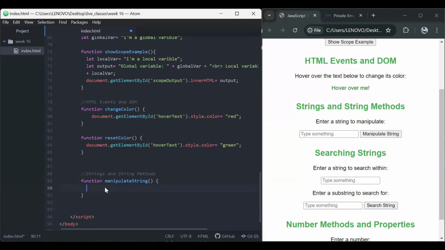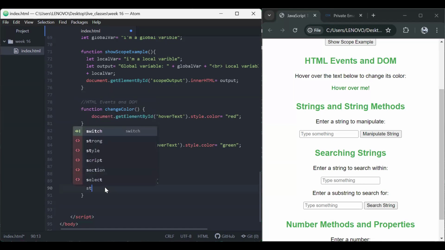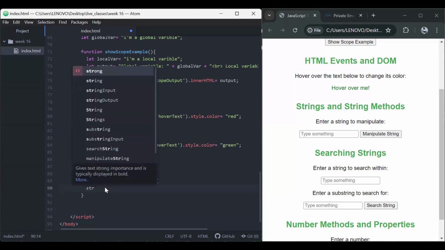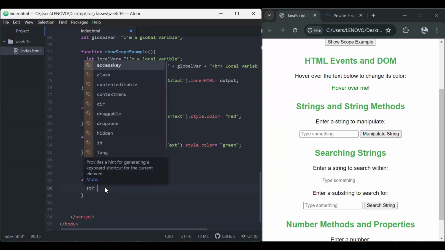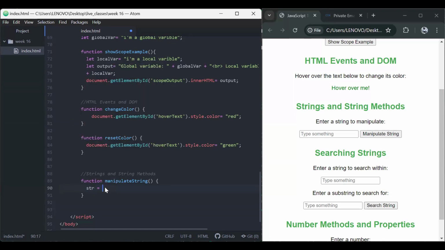We just want this variable to be like a container that is going to store anything that is entered in this input. So first we put it in a variable, and we're going to call this variable str. I want to make sure that whatever is entered in the input field is stored inside this variable.